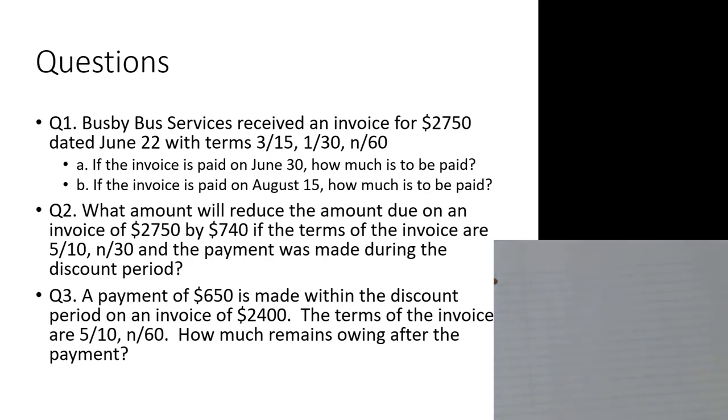Well, okay, June 22nd to 30th. Looks like 8 days. Woohoo! We get the big discount. So I'm getting the 3% discount on this thing. So discount rate, 0.03. Now it's just net price. Remember, it's asking me, how much do I pay? I pay the net price. You go into a store and they say 50% off. I don't pay full price. I pay the 50% off price. It's no different here. So I'm looking for the net price. And I have the original invoice, which is like my list price of $2,750. I apply the discount, 3%. And I get the net price is equal to about $2,667.50.